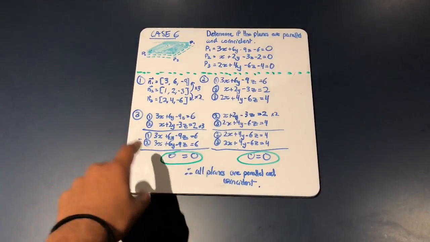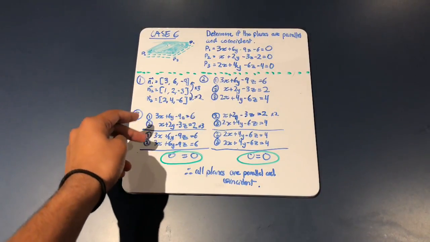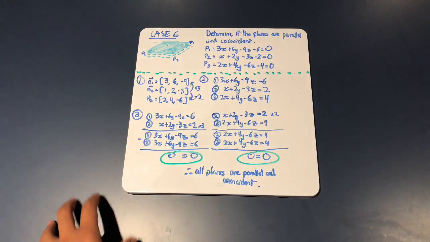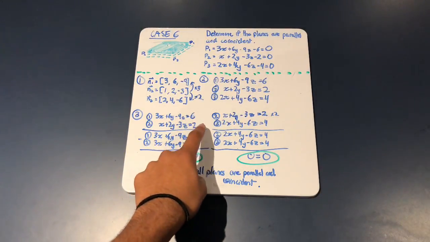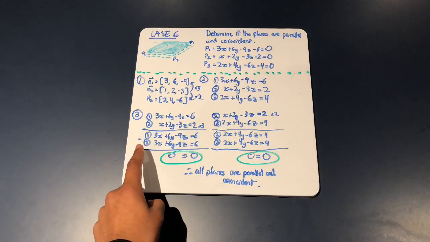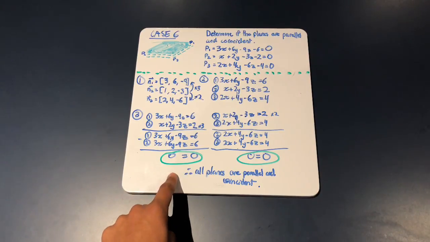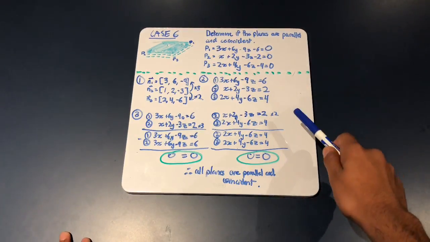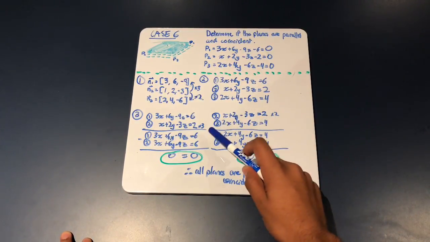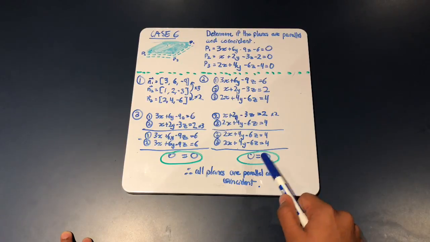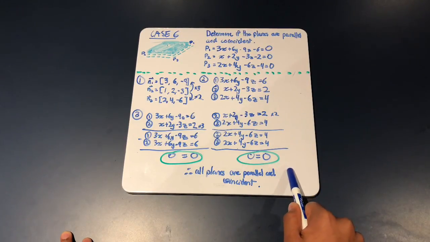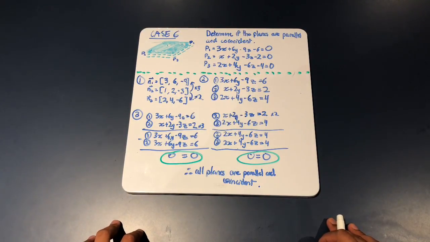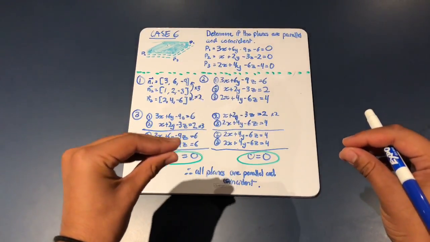The next step, we're going to do substitution and elimination. First, we're going to take plane 1 and plane 2 and use substitution and elimination to determine if they have infinite solutions. We're going to multiply plane 2 by 3, and then use elimination to cross out all the variables, and we're going to end up with 0 = 0. Next, we're going to do planes 2 and 3. We're going to multiply plane 2 by 2, and then cross off the variables, and we're going to end up again with 0 = 0. Therefore, all planes are parallel and coincident, and there are an infinite amount of solutions because all planes are together.